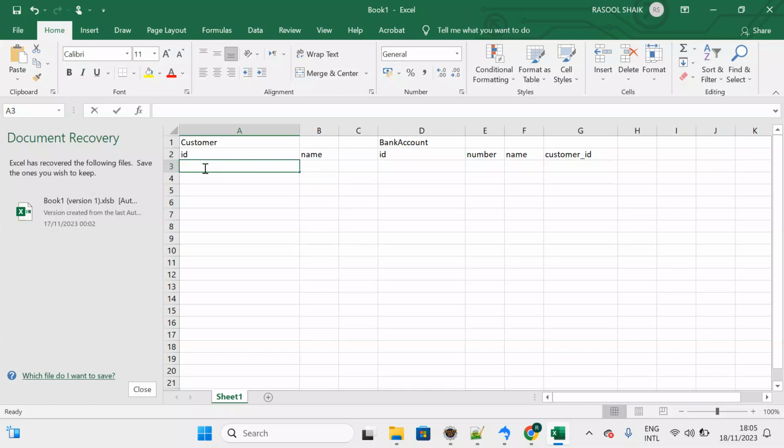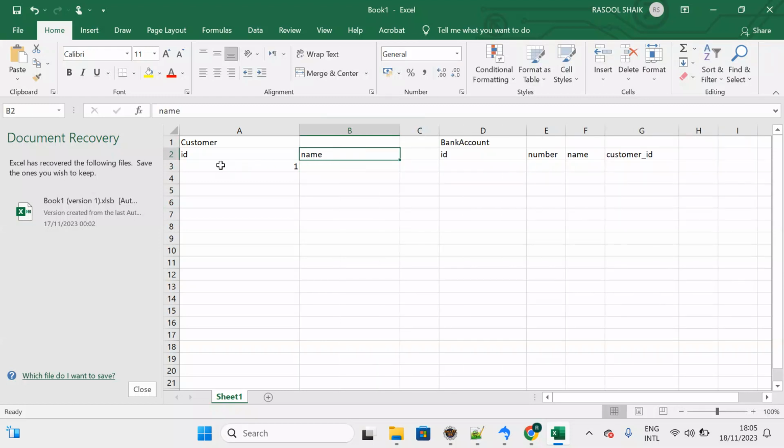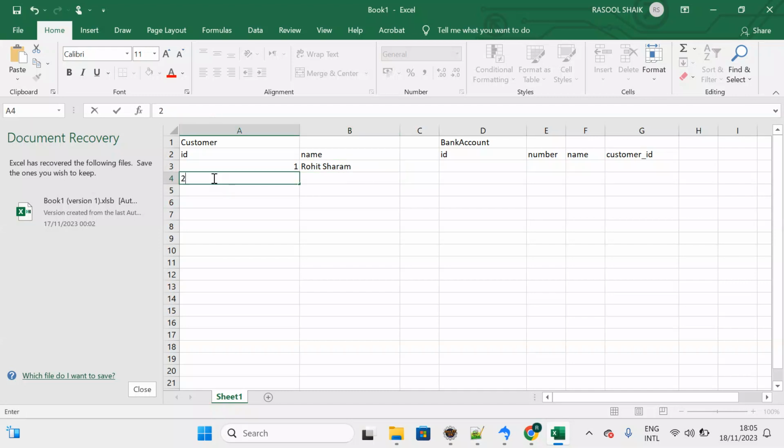Let's take one example. Let me expand this column. Customer ID 1, customer name Rohit Sharma. Similarly, take another customer, number 2, Shubman Gill.